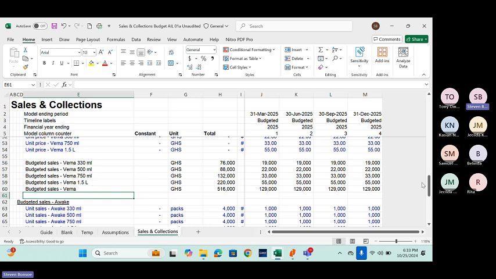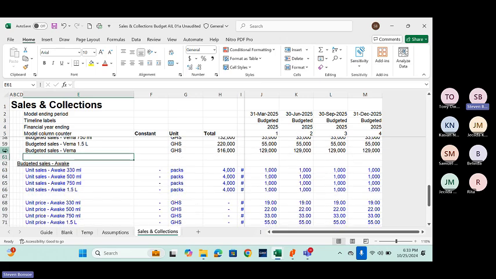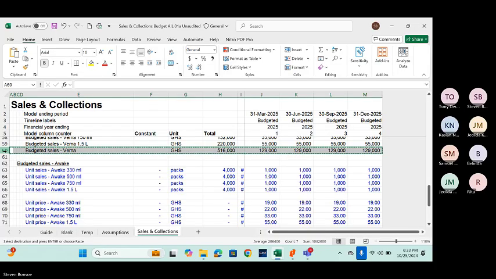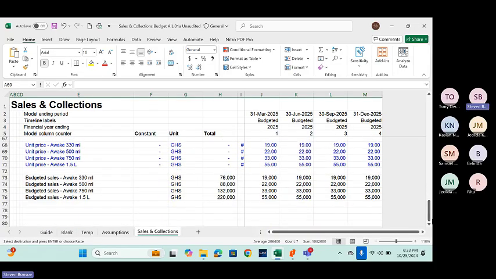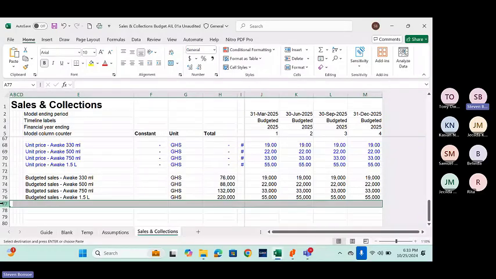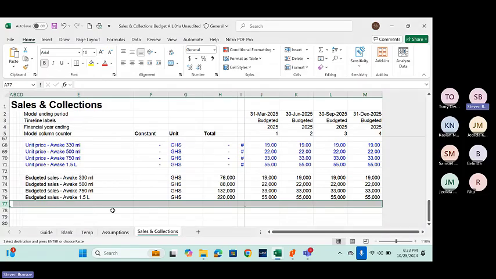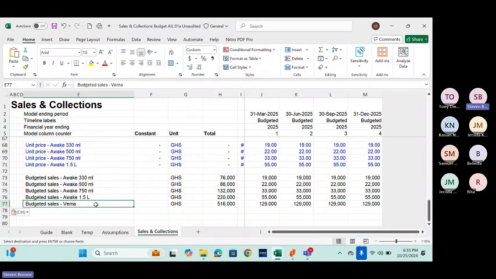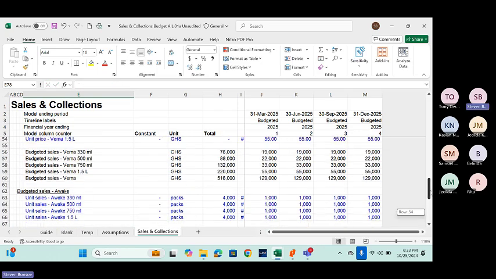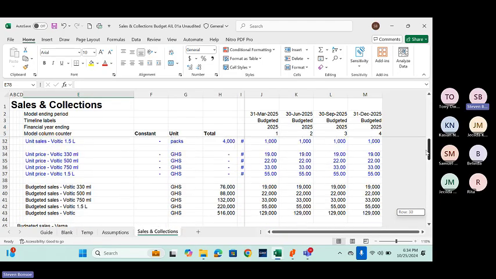Let's do that again. Relative referencing. I select row 60, Ctrl C, and then I paste here. This time around, there's no need to insert. I'll just right click and then I will paste. So you can do Ctrl V on the keyboard. Ctrl C, Ctrl V to paste. So I do Ctrl D here, and then I wipe this one out. So these are all keystroke shortcuts that you can learn to use over and over again without stressing.